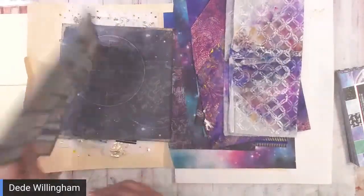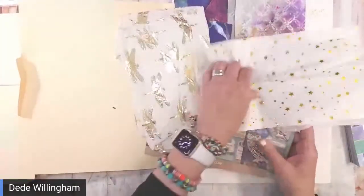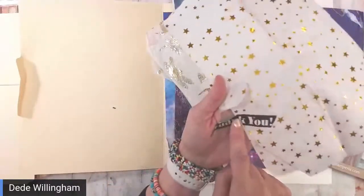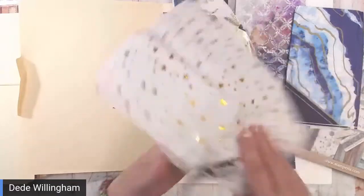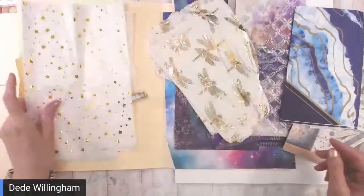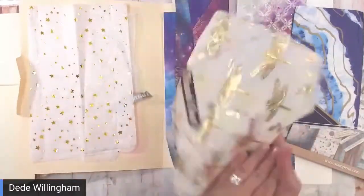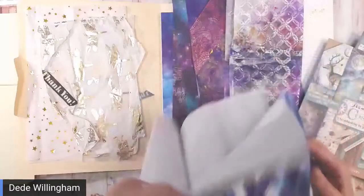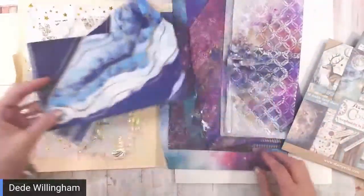Okay. So I pulled this. I have this little leftover star. I think this was from one of Zandra's orders. She had some of this star tissue in there, this dragonfly tissue. See, thank you. That's from Zandra when I ordered from her. This is a napkin, but look at it. It just looks like this could be useful in here.